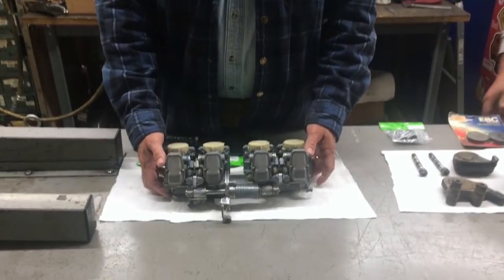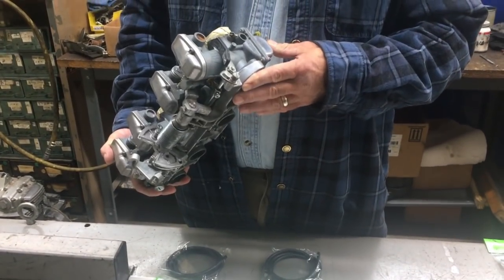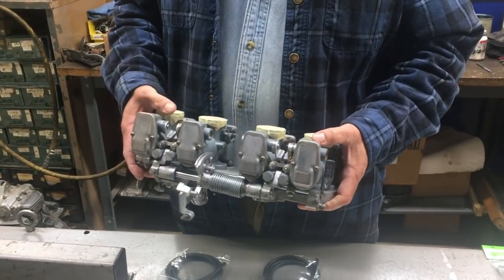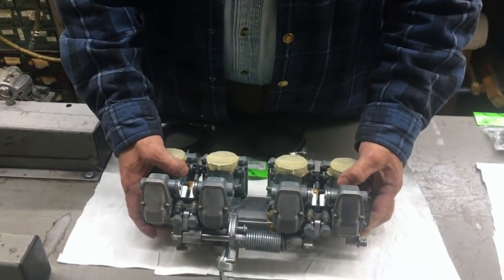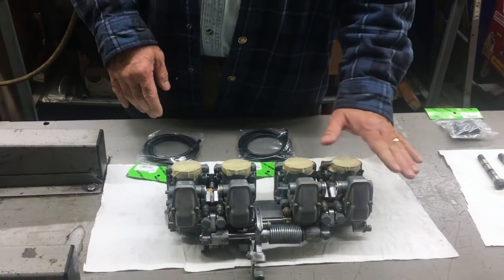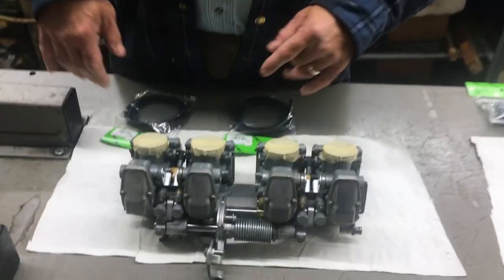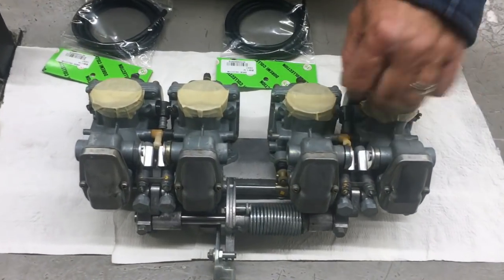So we're getting ready to start the assembly of this motorcycle. Jimmy's gone through these carburetors. We've gone through all the jets, everything's clean, put them in the ultrasonic cleaner, get them cleaned up a little bit. And of course we got them taped up here so nothing goes down inside them or whatever.